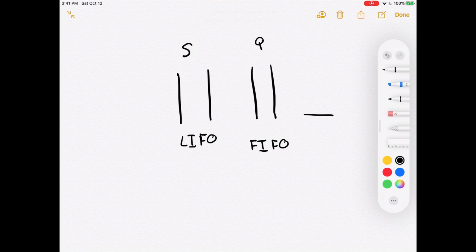And just to demonstrate that one more way, let's go to the LIFO stack. This is first, second, third. Which one's going to be removed first? The last one added, the one before that, the one before that. Over to the queue. This is added first, this is added second, this is added third. Which one's going to be removed first? The oldest one added, then the one after that, then the one after that.